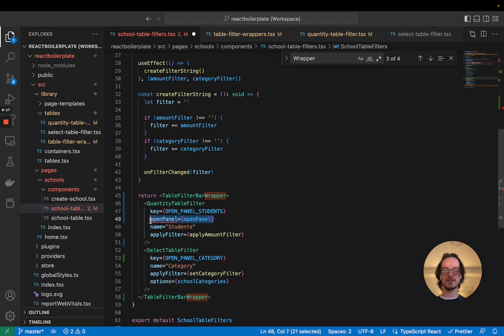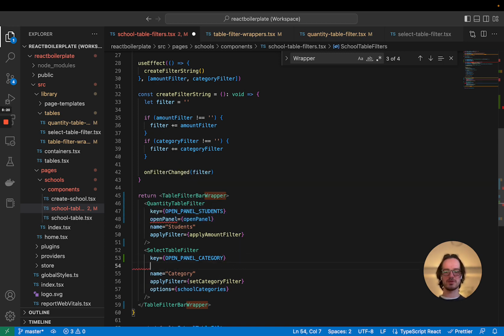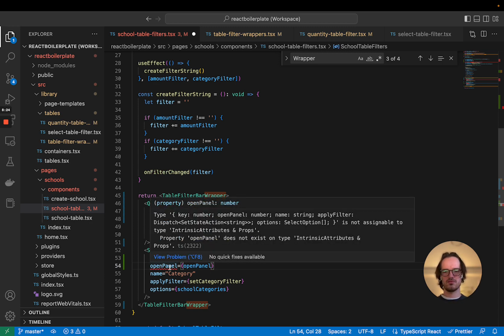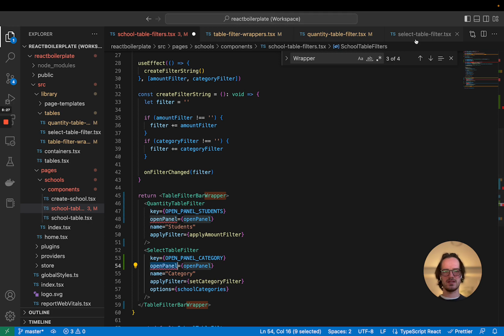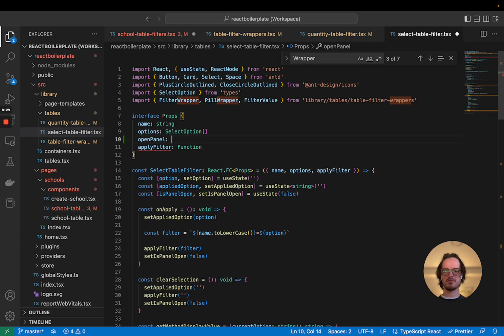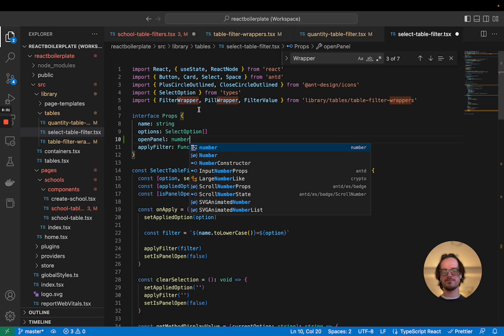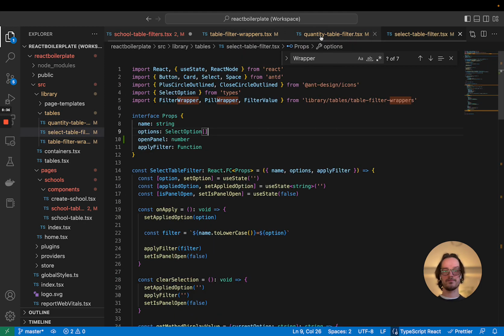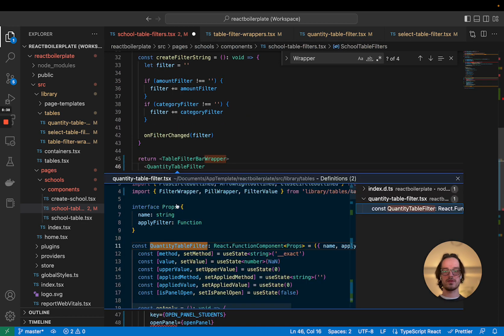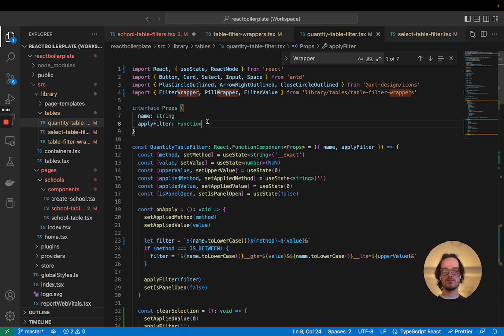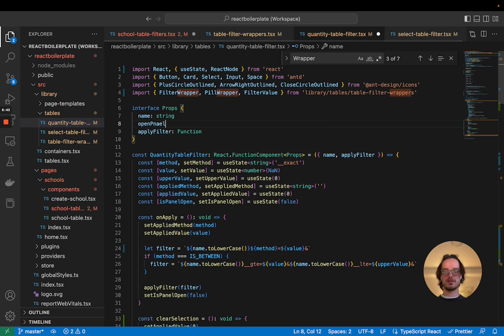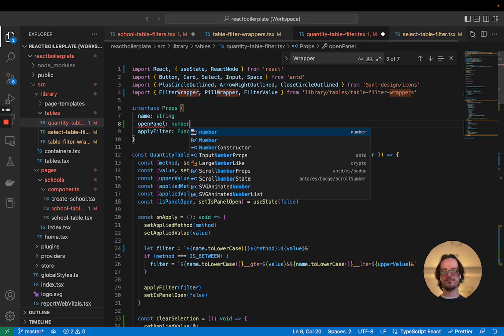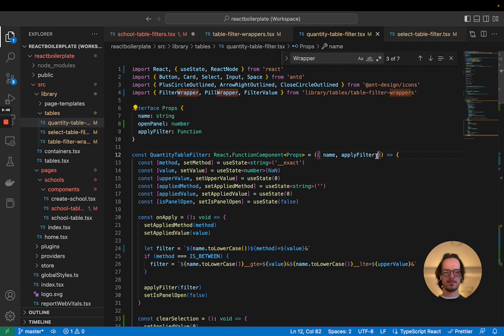So this is letting every filter know which panel is open, whether it's itself or a different panel. And it's saying we don't have that as a prop. Open panel is going to be a number. And here as well, open panel is going to be a number. I can grab it here.